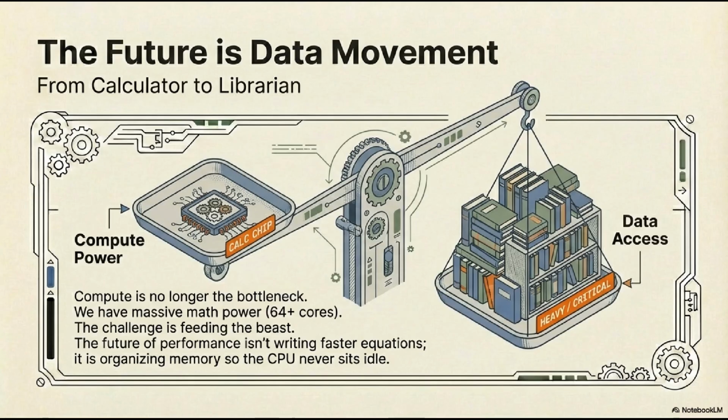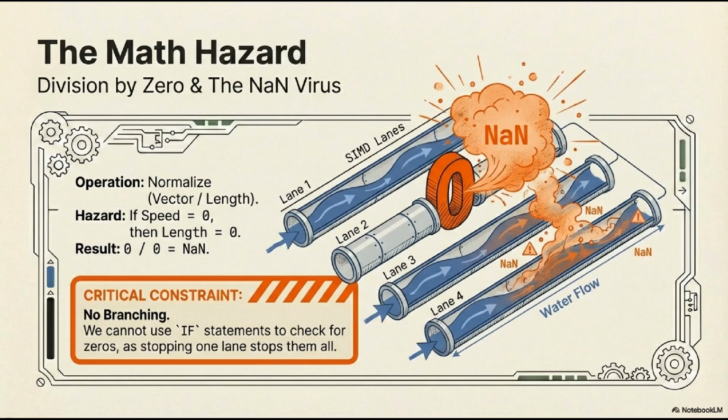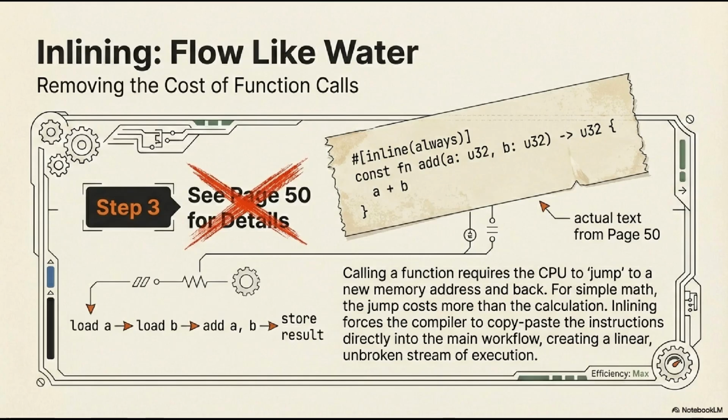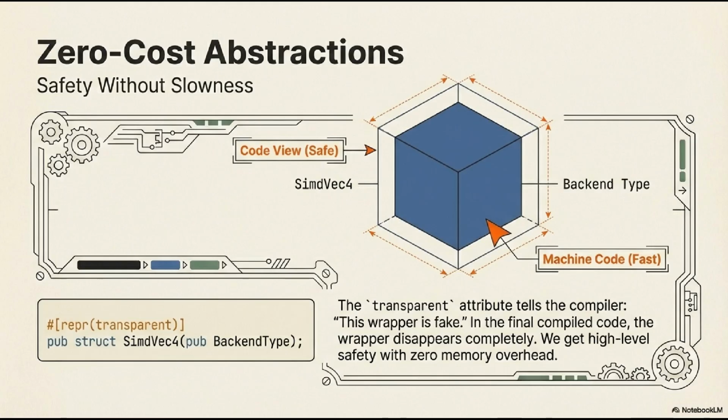Correct. Okay, but what if the object isn't moving? What if its speed is 0, so the length of its velocity vector is 0? Then we have a problem. We are trying to divide by 0. In math class, my teacher said you can't do that. You can't. In computers, trying to divide by 0 creates a monster.